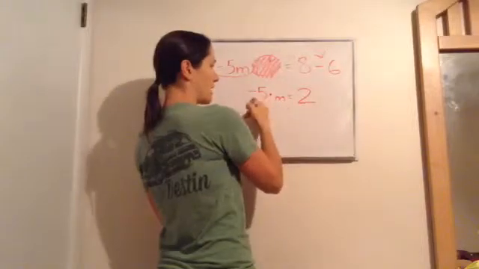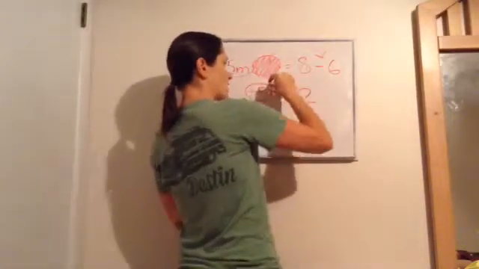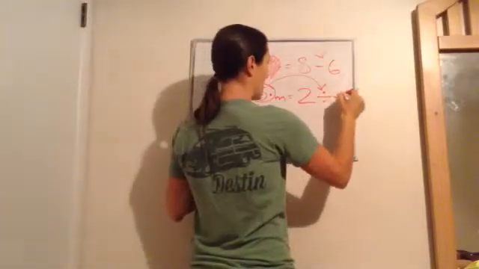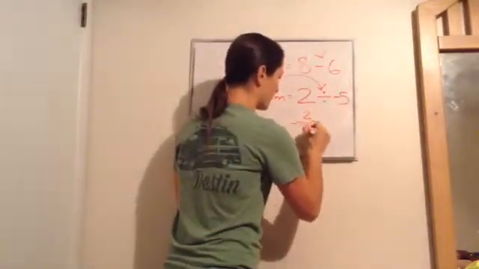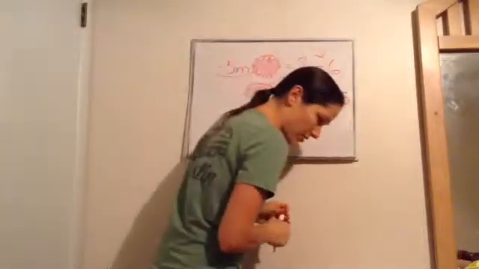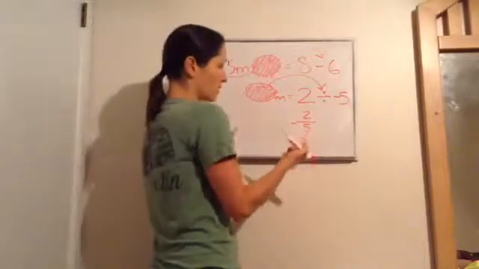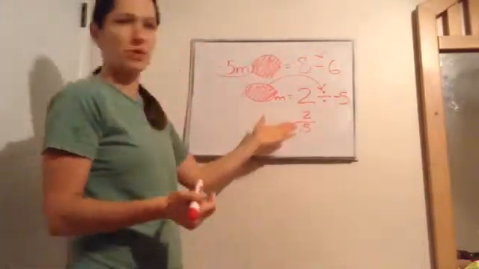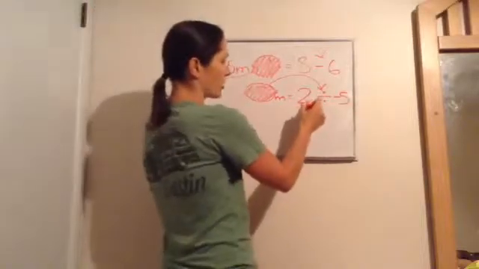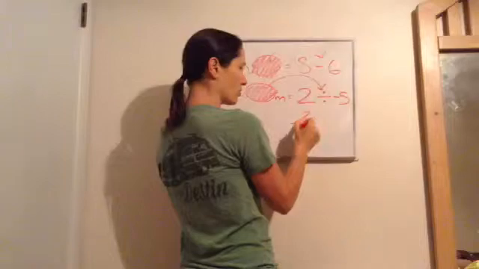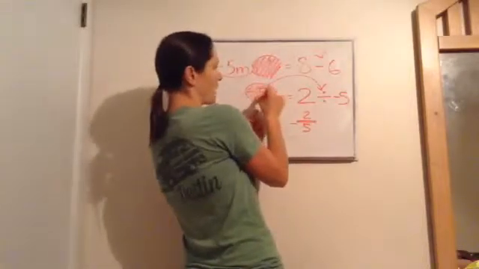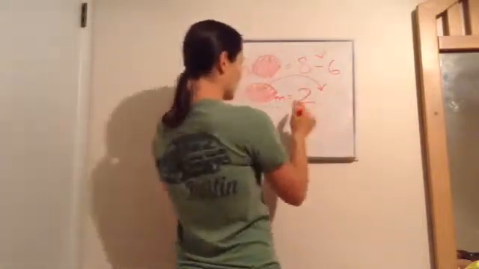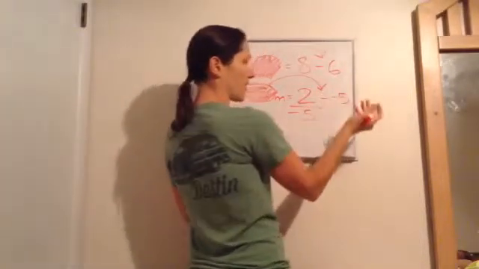Because we have times negative 5 right here, this times negative 5 moves over here and it becomes divided by negative 5. So that would be 2 divided by negative 5. And that would be the final answer. Because there's nothing you can really do. I mean, you could divide 2 divided by 5 and get a decimal number, but there's really no reason to. So even though this looks weird, 2 divided by 5, if you write it correctly like this, 2 divided by 5, then you get it right. And you may even want to when we move this negative 5 over here, you could even write divided by negative 5 instead of writing it out divided by negative 5 like that. So however you want it. It doesn't matter. But that's how you get it.